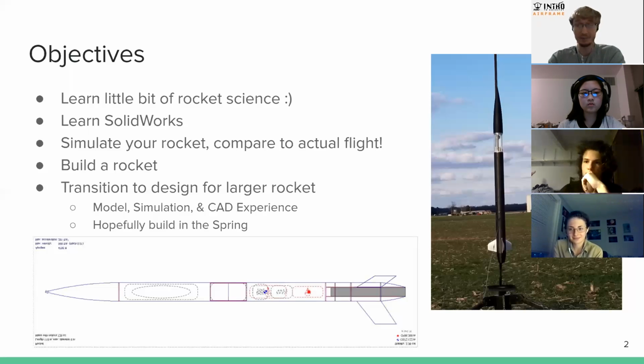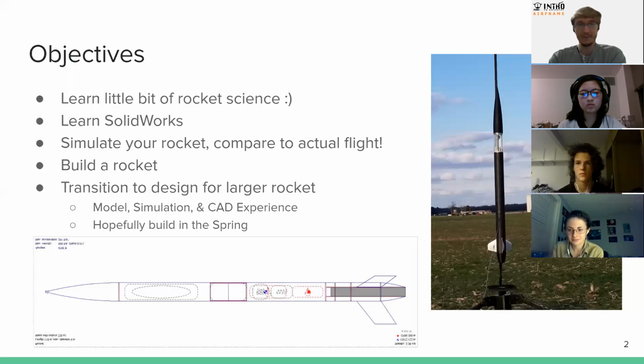And you'll actually be able to build a rocket if you sign up for the Airframe track. We'll send you a rocket kit, and you can go through the whole build process. We'll be available to assist you as well in breakout groups. So if you have basically any questions about the design and build process, we'll be there for you.